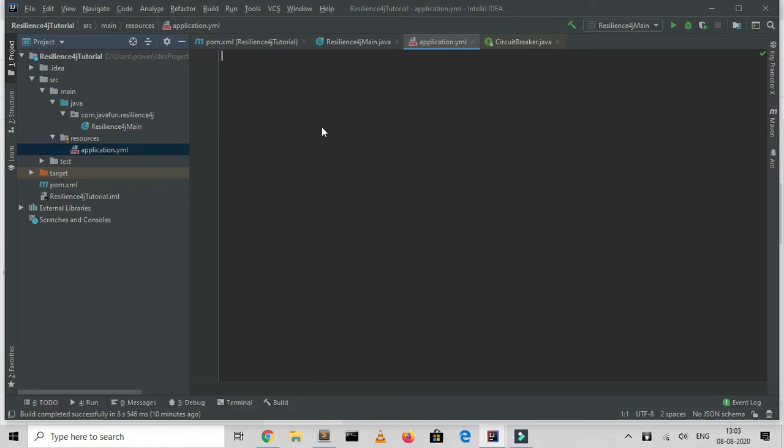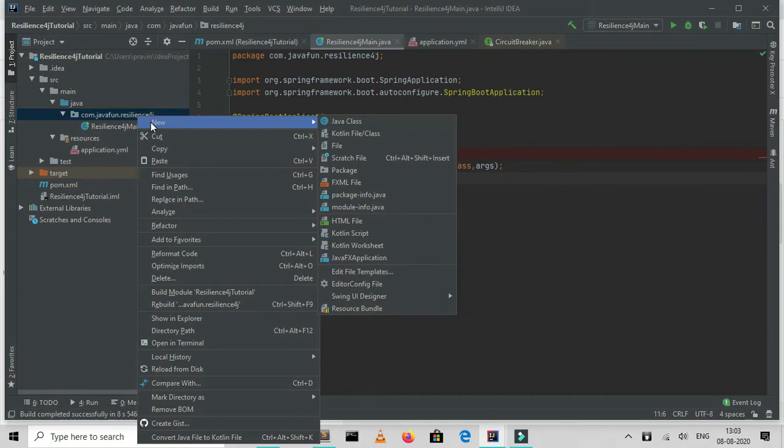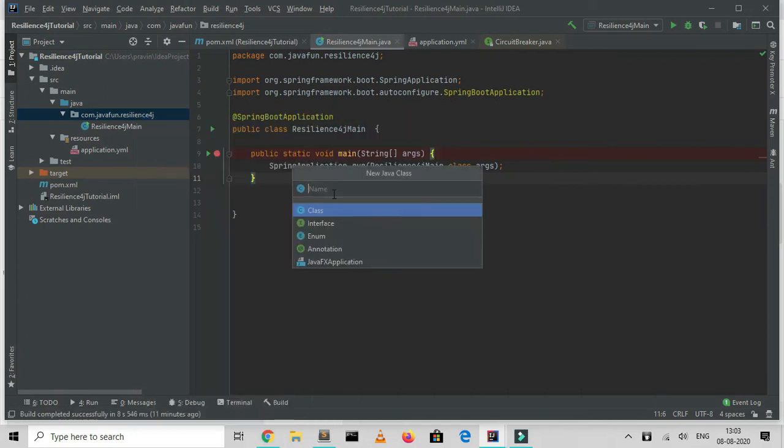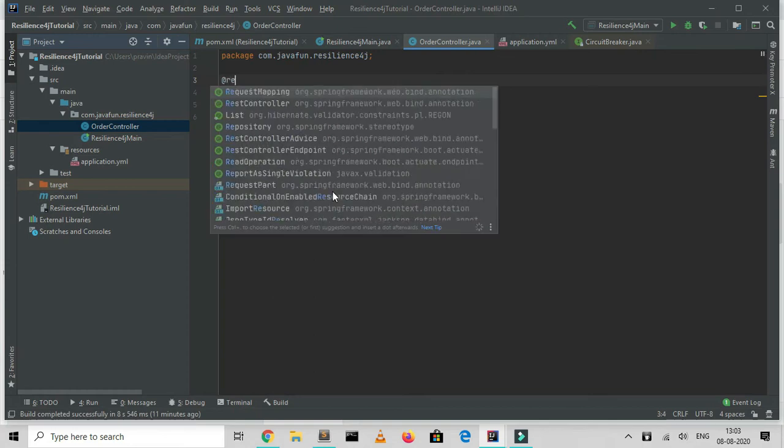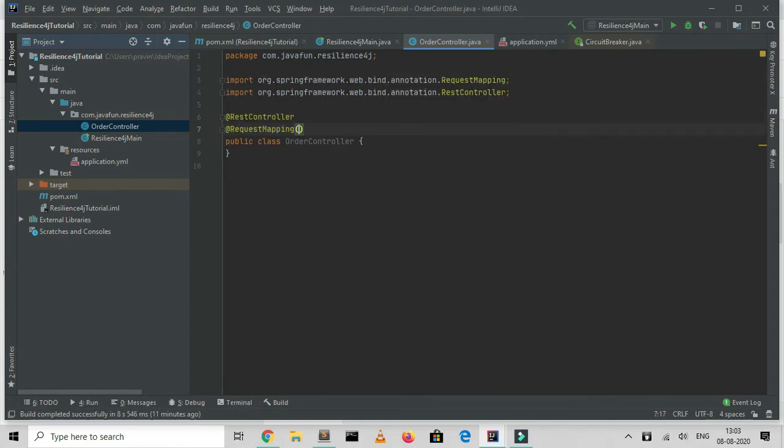Now since I need to support the HTTP calls, I'll make one controller, let's say OrderController. So, RestController, RequestMapping is slash order. Let's say a string method, order or place order, something of that sort, right?